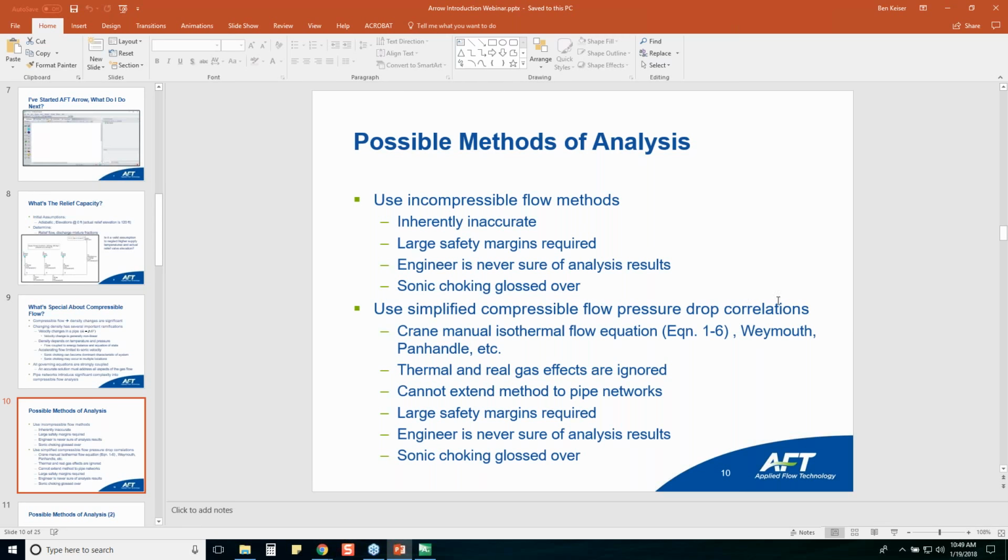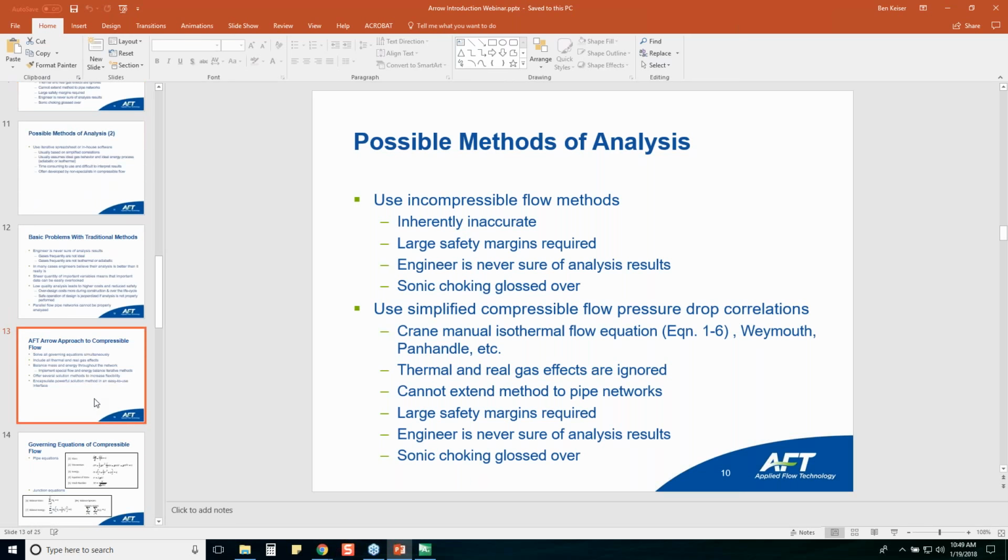There's some compressible flow correlations out there. There's the so-called isothermal equation in Crane. There's a Weymouth method and the Panhandle method. They're just correlations. They don't handle real gas or thermal effects. You can only deal with them on a pipe-by-pipe basis. You can't apply those methods to a network. They don't even account for sonic choking.